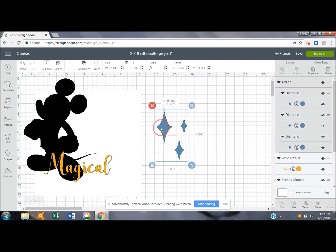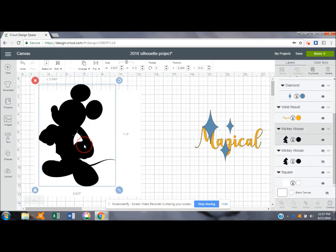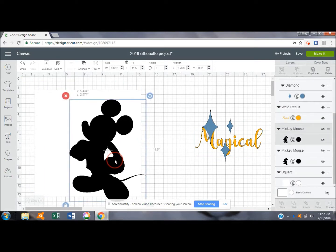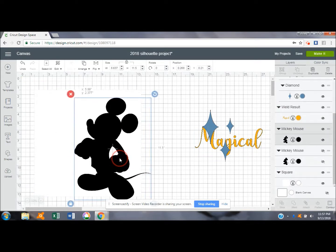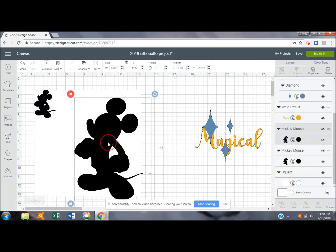So I knew I wanted to do a Disney theme, so I found a Mickey Mouse that I own, or licensed to use, and I just wanted the outline. So I went ahead and deleted all of the parts. Now I will say, let me see what this one looks like, because this one has a lot of contours.